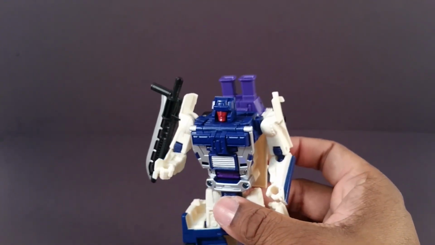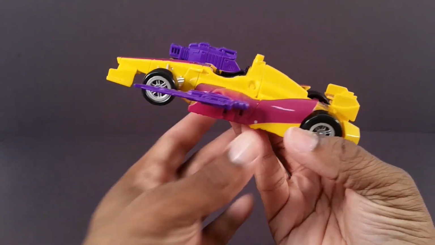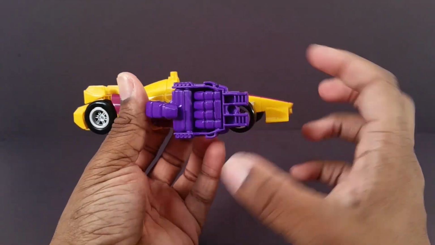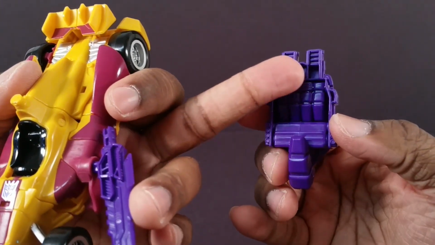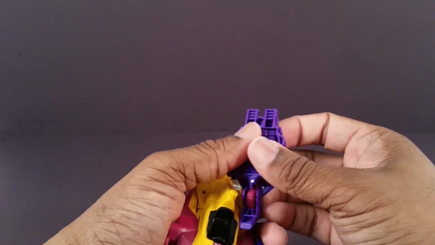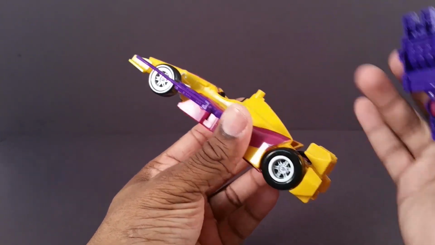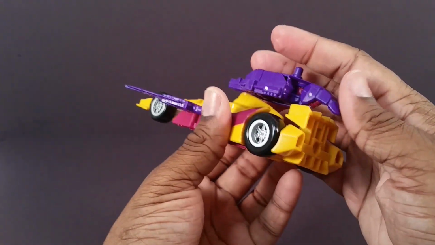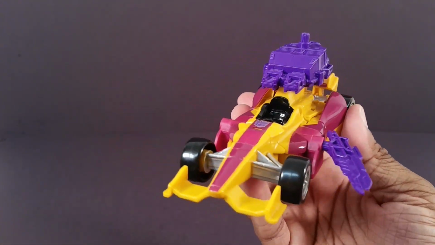Let's get to the next spot. Drag Strip, and this one I feel crazy about, but I hadn't seen it done and I don't think it's in the instruction manual. This guy right here, he has a little port right there. All you have to do is peg that onto this, which I totally ignored in vehicle mode. And then you can just bring the thumb down like that, and now he has a weapon on the top.